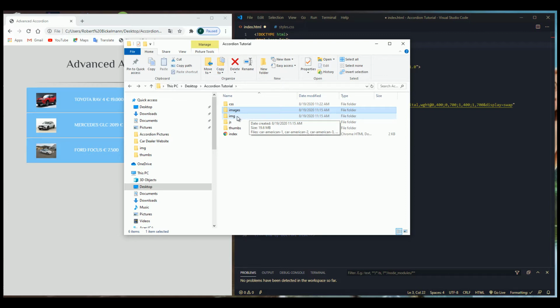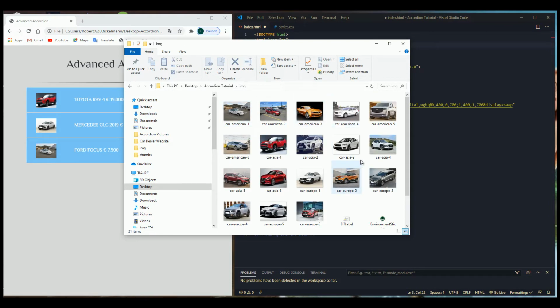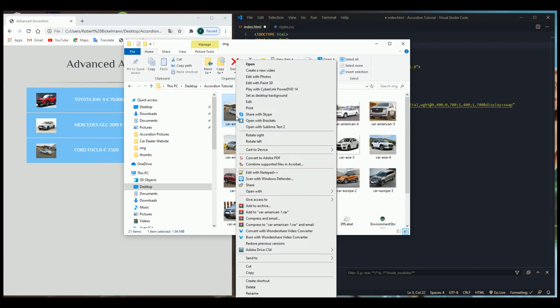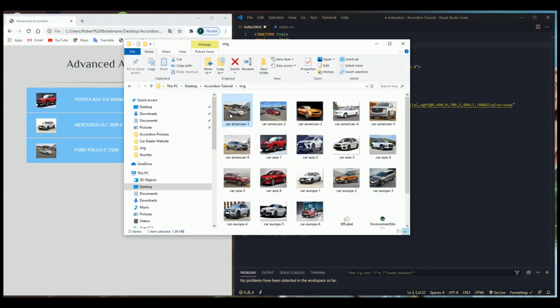And then of course I got all my car images, which I got here. You can put any images you like. I like to keep them organized so that I know what is what, and I try to keep them all in one size. An example here, the dimension of all these images is 1824 by 1386.